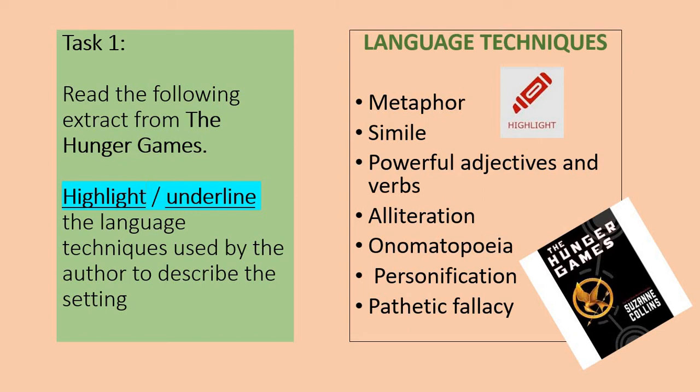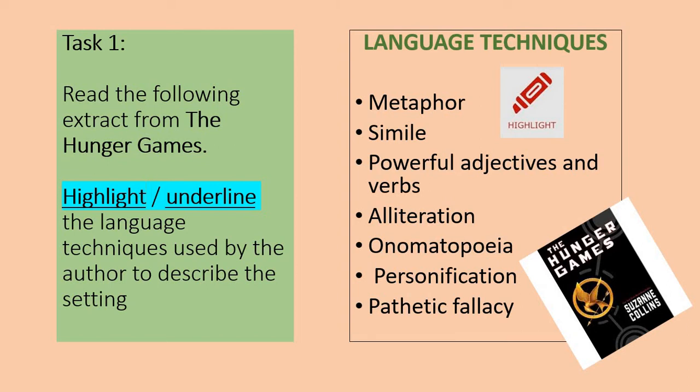Powerful adjectives and verbs, so powerful, descriptive, and doing words that really add a sense of emotion or a real descriptive, what's the word that I'm looking for? Powerful, I guess. Image, a powerful image in your head of what the writer's trying to say. Alliteration, so where you have words next to each other with the same letter or sound at the beginning. Onomatopoeia is where you will have a word that sounds like the sound it's making. So it might be crash, slap, buzz, bang, something like that.